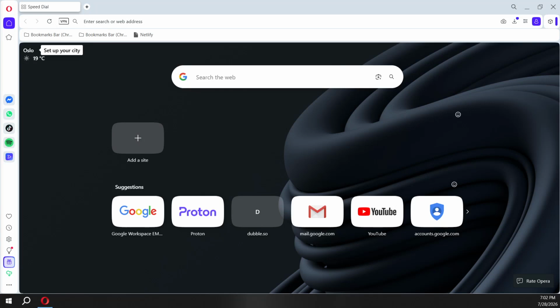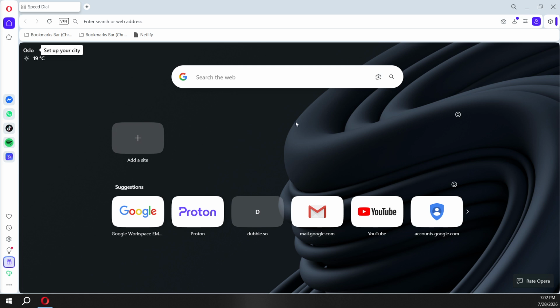In today's video, I'm going to teach you how to stop pop-up ads on Opera browser. If you're tired of distracting pop-ups and slow pages, Opera has built-in tools that make blocking them quick and reliable without installing extra extensions. Start by opening the Opera browser on your computer.